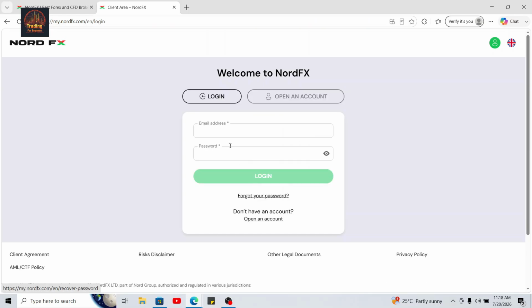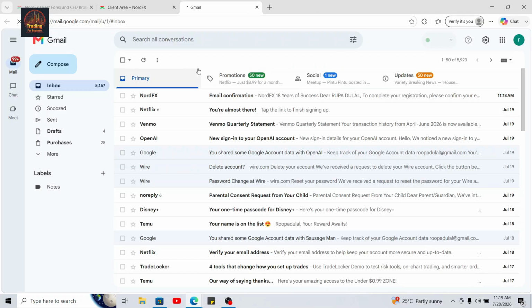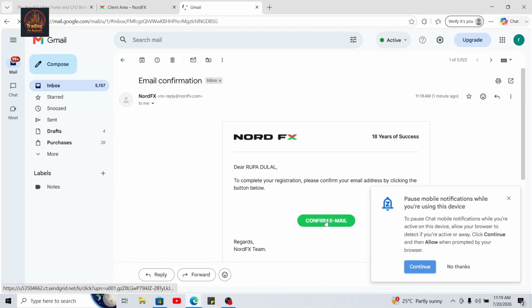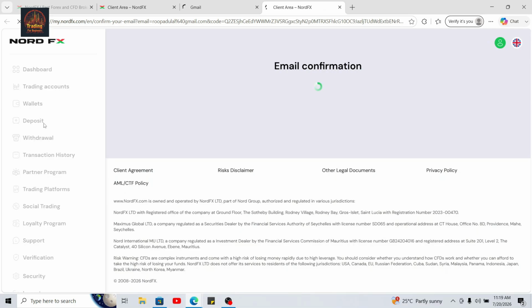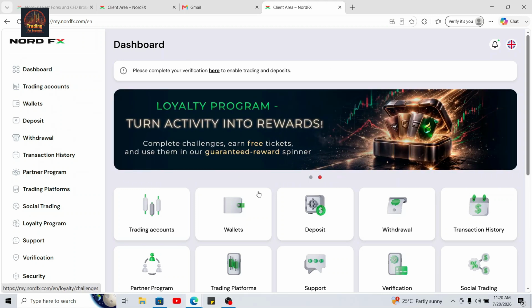Click sign in, enter the email address that you just registered with, enter the password on the next field. Make sure to type in the correct password that you just registered with, and then click login. You'll need to confirm your email. Go open up your email service provider's inbox. Once you open the email, click open the email from NordFX if you've received it, and click on confirm email. Soon after you do that, you'll also be able to confirm your email or verify your email, and you have successfully created an account. And there you go, that's how you do it. You've successfully created or signed up for a new account on NordFX, and you'll be inside your dashboard.